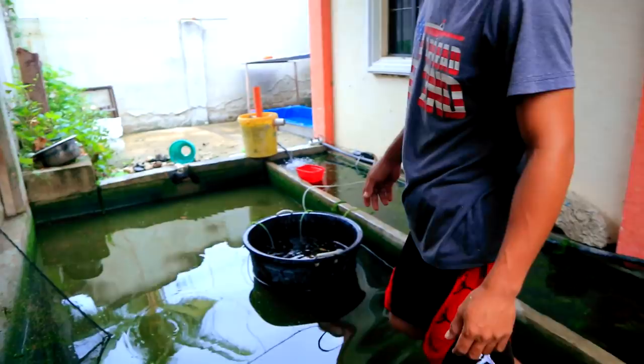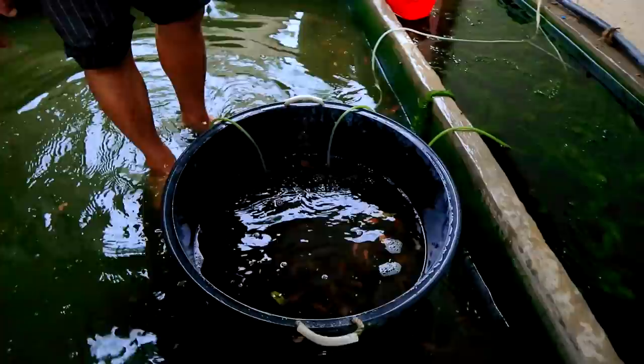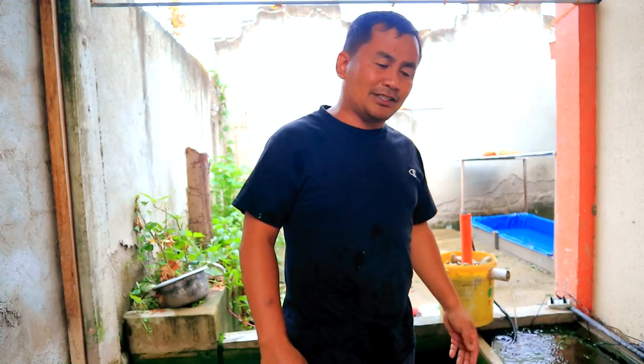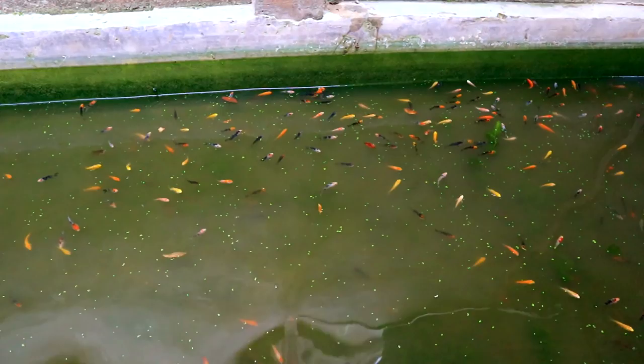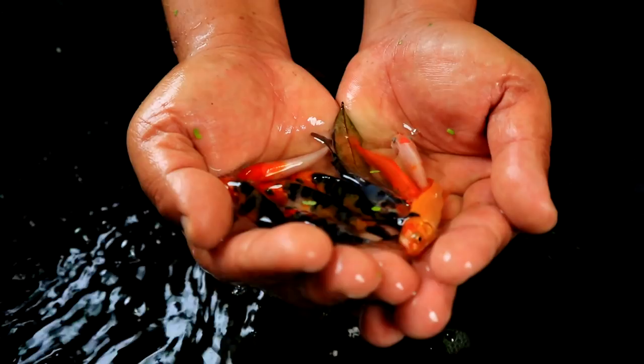So we will continue the harvesting. You will see that I have prepared a basin which is also being aerated — we have an air pump there — because we cannot allow the koi to gasp for breath or they will suddenly die. The good time for harvest is actually in the morning. We cannot harvest during noontime because if we harvest our fry under the heat of the sun, chances are they will become very stressed and die.